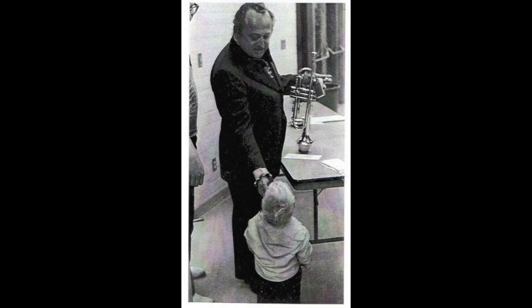Double tonguing is used as a substitute for single tonguing when something is too fast to sing, right? If it's going to be used as a substitute, it should sound as much like the original as possible. And there's only one way it can. And that is if the attack made with the back of the tongue, the coo or the ka, is of the same intensity as the one made with the front of the tongue, the tu or the ta. It's tu, coo, not tu, hu, any more than you would say I saw a hat walking down the street. So every one of them's got to be the same intensity.